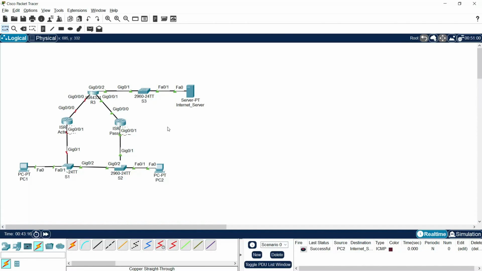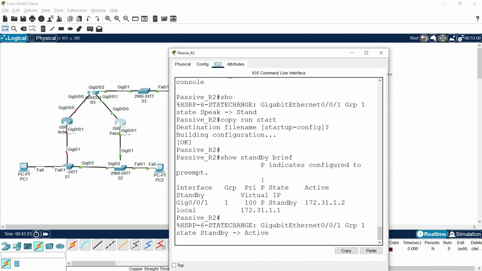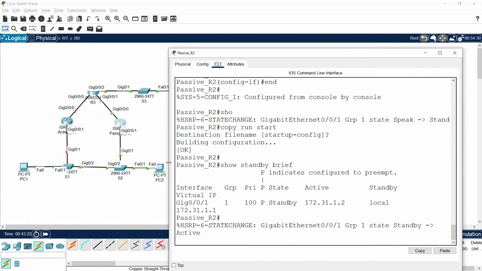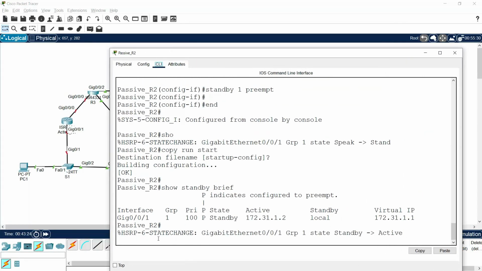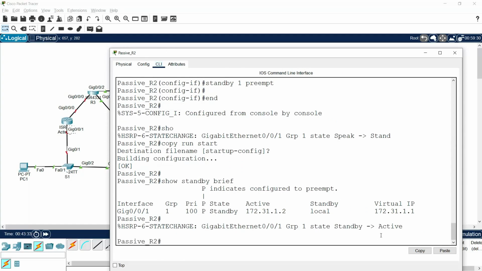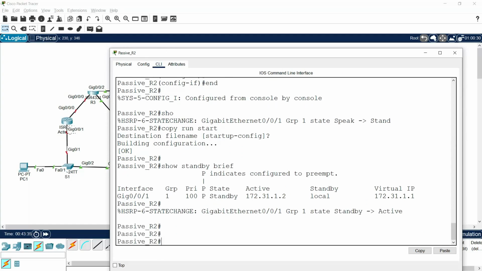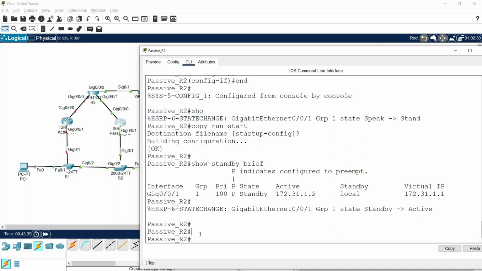Before we test the connectivity, I will go to this passive R2, and here we can see we received a message that says state change G0/0/1 group 1 state standby changed to active, because now we can see R1 is down and it became active. We can verify that.